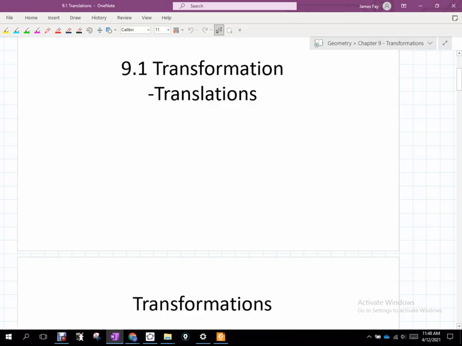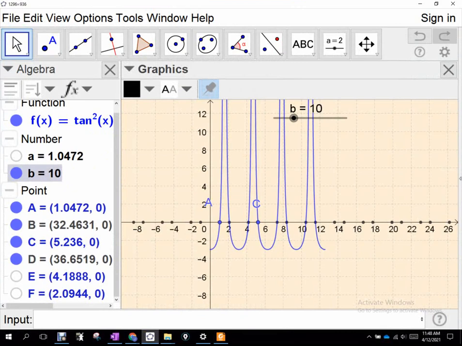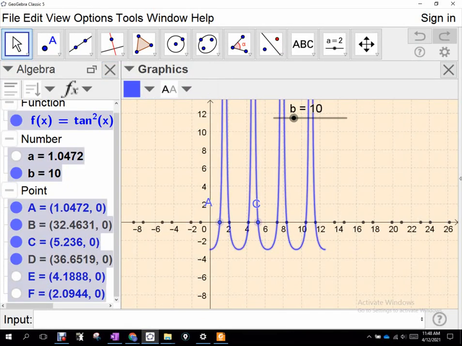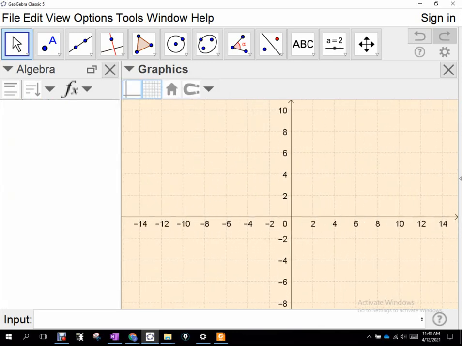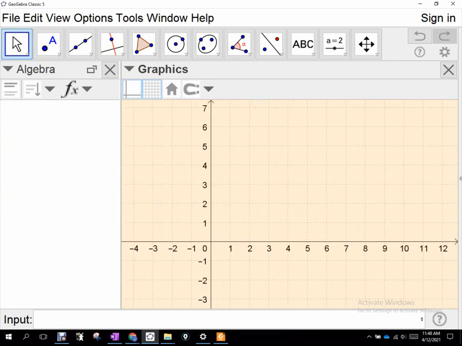Okay, so chapter 9 starts talking about things called transformations. And you have done a little bit of this in algebra, whether you realized it or not is a different story. But let me show you what you do now. And this then becomes a very pervasive procedure throughout all of your remaining algebra courses, trigonometry, calculus, whatever you take.